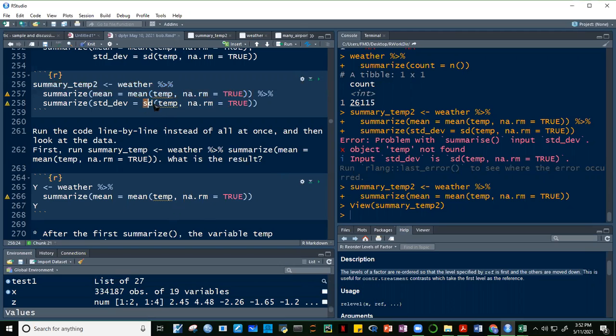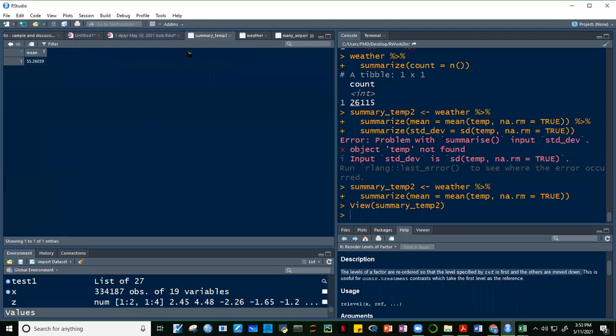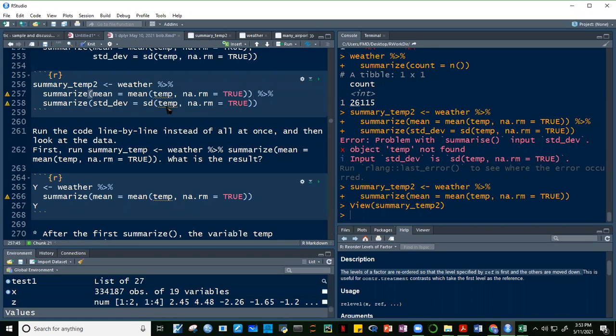Yan, no? Kaso guys, di ba yung preceding niya, ito na yun eh. So this is now summary temp 2. Tapos, walang variable dito na temp. Wala na, guys. The only variable here is mean. That's why when this was being processed, ito, sinamarize ulit, hindi na niya makita si temp, no? Could not find temp anymore. So sabi niya, up to this point, yung object na yan, summary temp 2 yan, tapos ang laman na lang yan, isang variable na mean, tapos may isang observation na yung mean, yung number na 55.